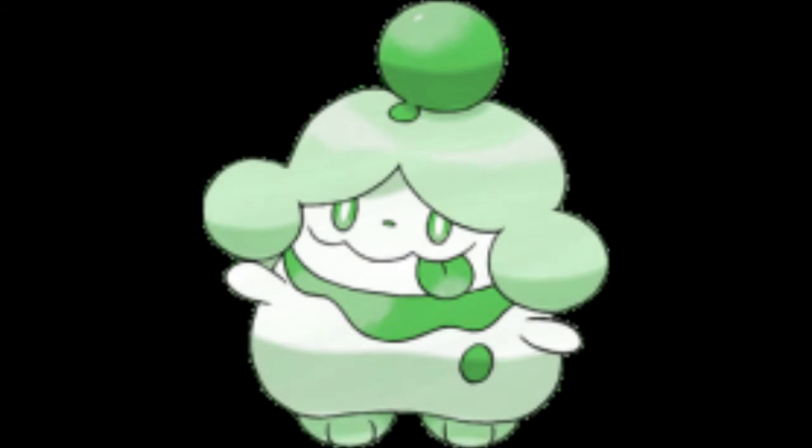It has access to Belly Drum and Unburden, and it only has Play Rough and Return as the best physical moves. So what I actually took into consideration was, of course, Seed Bomb. Yes, Seed Bomb, Iron Head, please. I think those two moves would make it work even better. And why the hell not throw in Gunk Shot there?